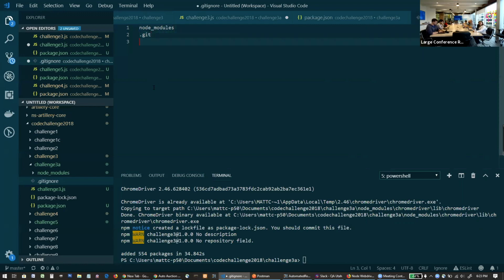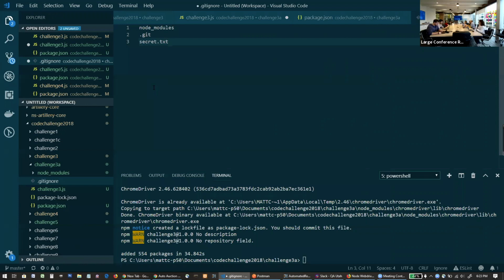You can also, if there's a secret file, let's say you have a secret.txt file that contains the username, passwords, or certain things we don't want, put in secret.txt. Do you have to do this in every folder, or could you do it at the root of all the folders? You can, it depends on how you check in your project. If you have a parent folder, it needs to be in the parent folder, and then the child folders do not have to have it. But if you have a parent folder and then child folders, and each of the child folders is a new project, each project needs to have it.